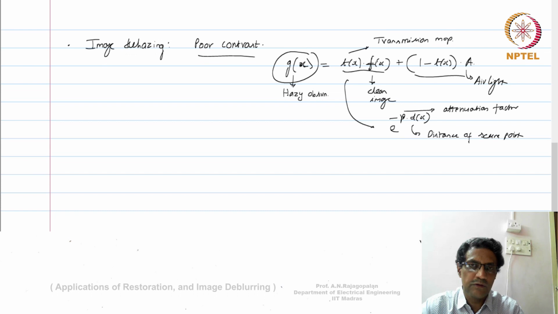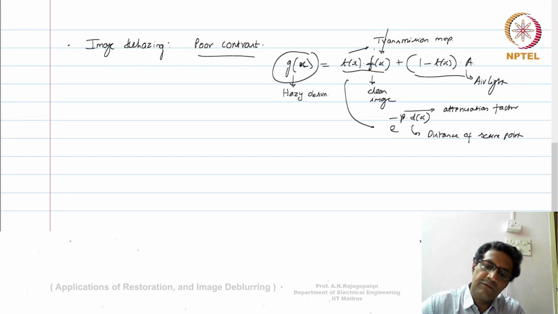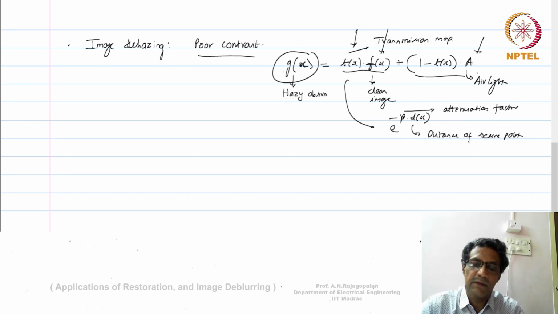It's like saying, how would the scene look if it was captured on a day when there was no haze? So f of x is really a clean image that you would have otherwise seen, but you're not able to see that. So when somebody gives you f, t, and the air light, and you solve for g, that is a forward problem. Now, when somebody gives you g and says solve for f, that is the inverse problem. So dehazing is again an inverse problem.